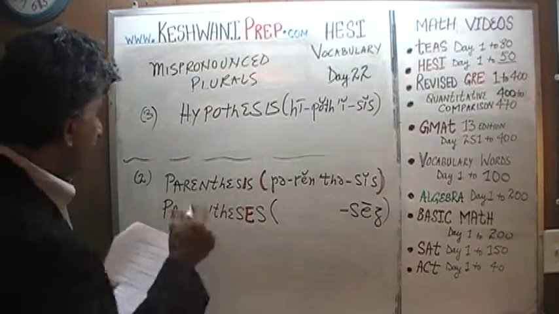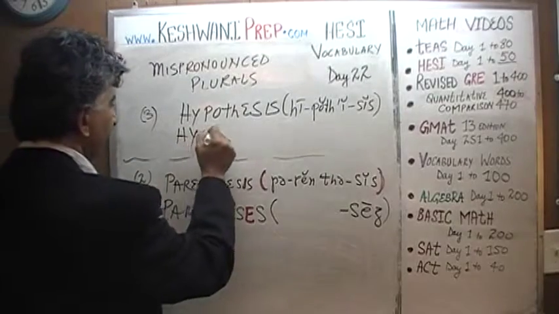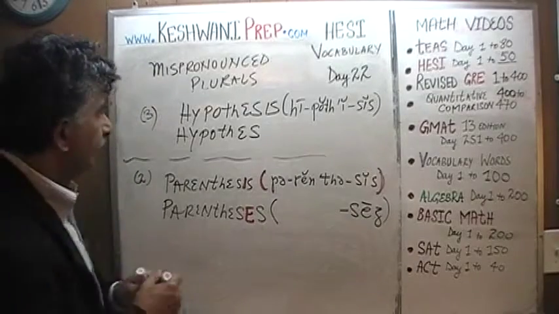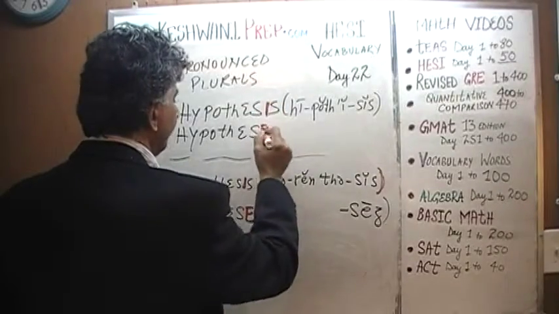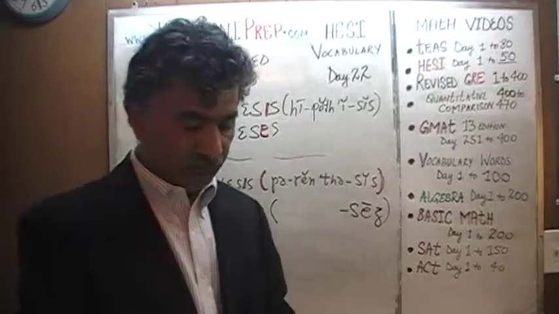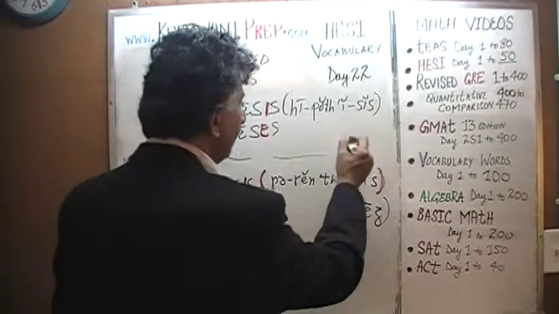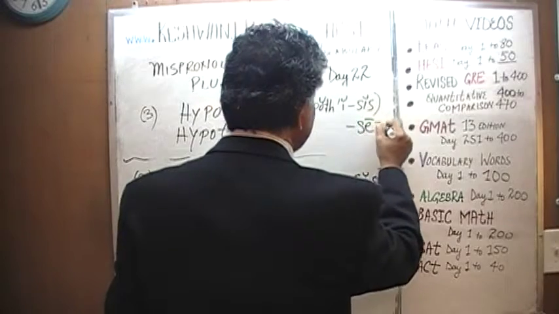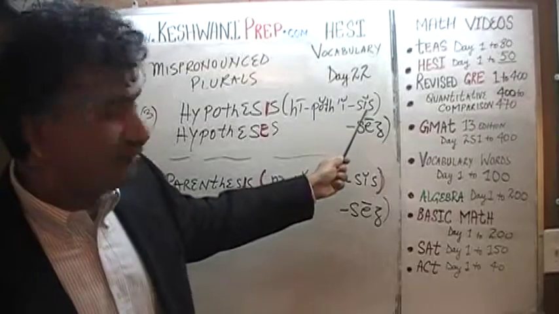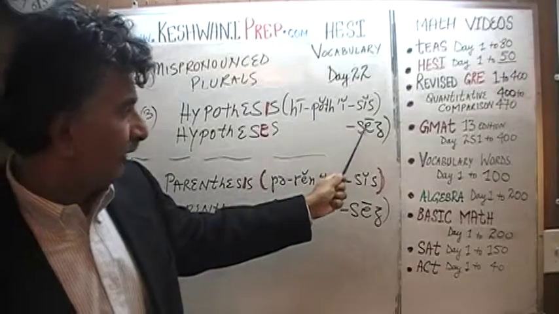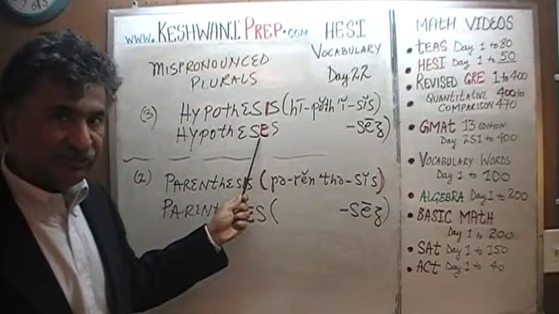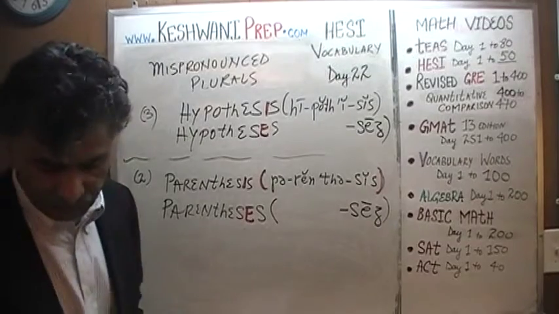What about the plural? The plural is going to follow the same system here, exact same system. Nothing changes except the I becomes E. It has the same pronunciation in the beginning. All the syllables are the same except the very last one. The last one is to be pronounced '-sees', not '-sis'. It's a long E. Hypotheses. Hypothesis, hypotheses.